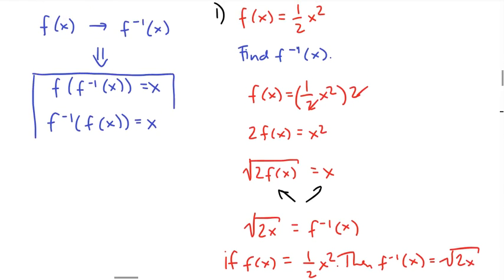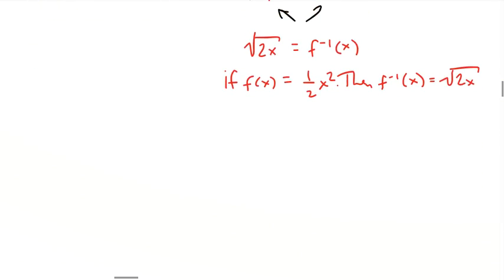So we're going to compose these two functions both ways and see what function output we're going to get. If these are indeed inverses and we did our work correctly, we should get the function x in both cases. So let's go ahead and do that. So we know that f of x equals this and f inverse equals this. So let's go ahead and find f of f inverse of x.